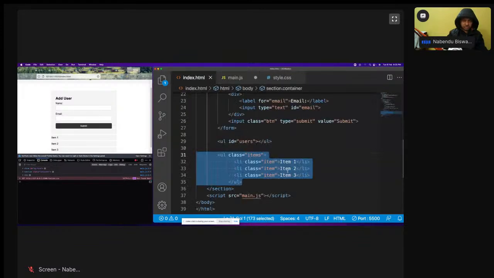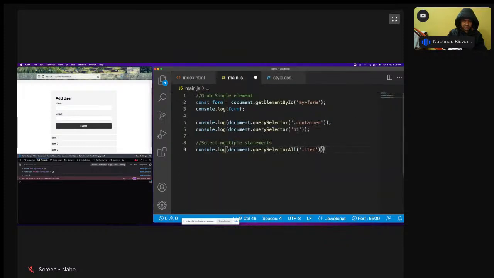What is this dot item? Dot item is all of these things. Command S. See. Okay, let me comment this out all now.